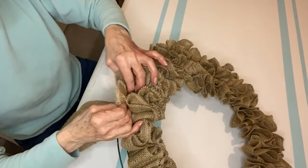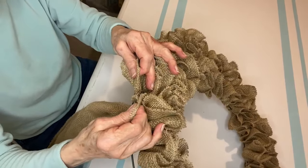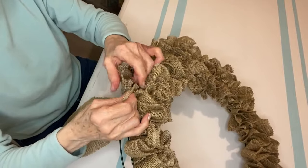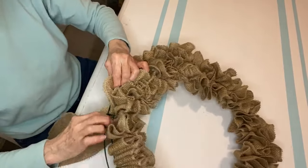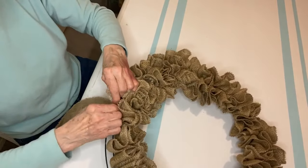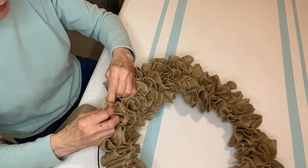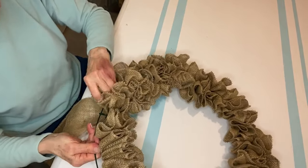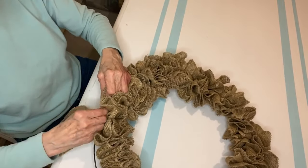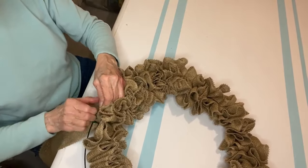The first roll completely. I didn't bother to anchor it because I figured it wasn't going to come out. There's no way that it's going to, it's so tight in there. There's no way that's going to come out. So I just went ahead and continued on the same process, pulling up, gathering, it's good and tight.